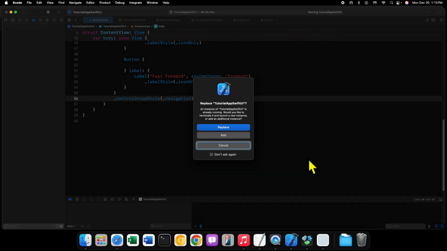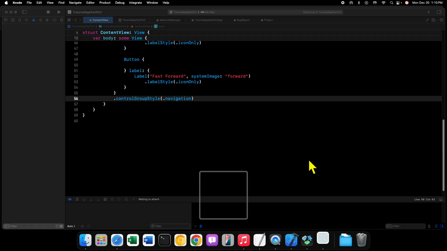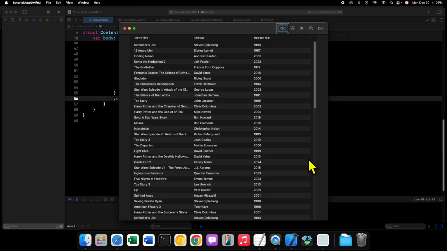But when we run this, we have a successful build. And here's our toolbar. All right, so we have all of our items here. Rewind, go back 30 seconds, play, fast forward 30 seconds, fast forward, and all of that. But they are styled slightly differently from everything else.